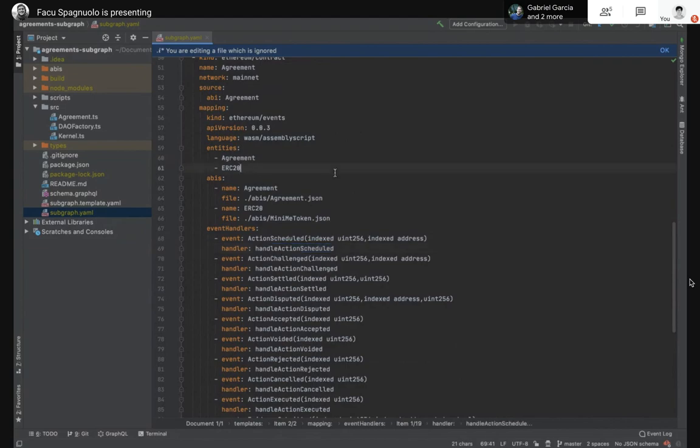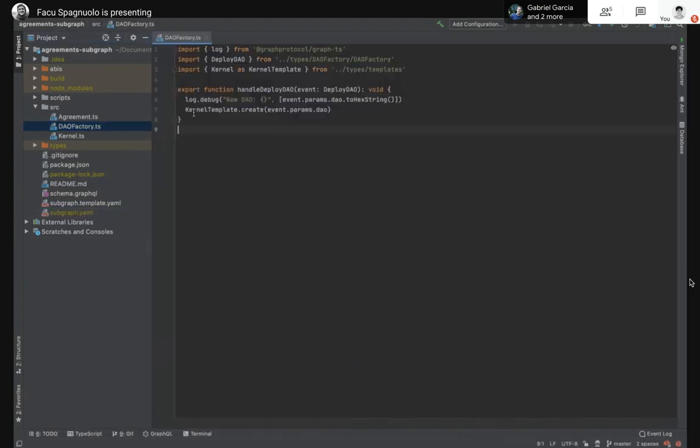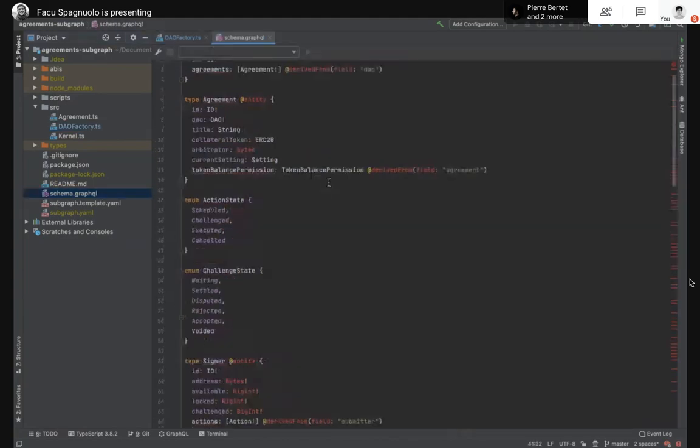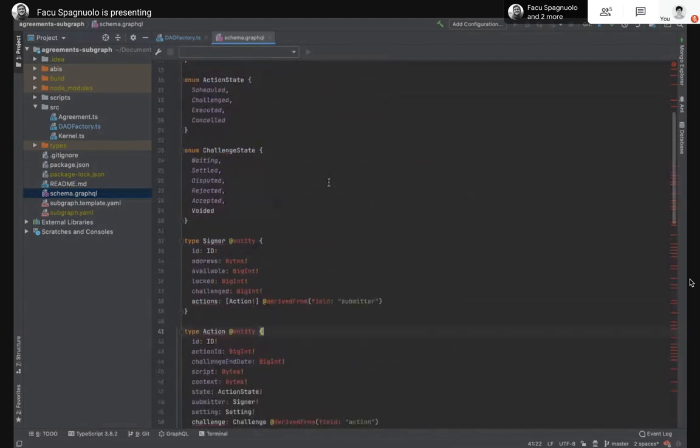Each of these functions is described and exported somewhere. Apart from defining all these mappings from events to handler functions, you define a GraphQL schema, and that's basically the entities that you want to store in your subgraph.